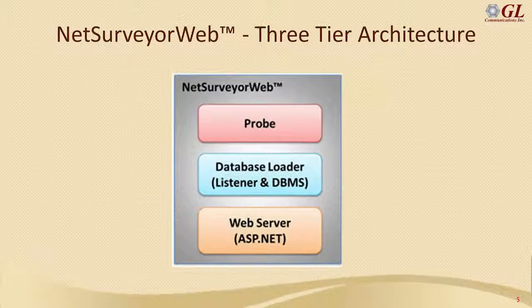Three-tiered architecture with NetSurveyorWeb, and I'll take just a second to describe that, and I think I have to some extent so far. We've got the probes sitting at the network interface. They're monitoring, they're non-intrusively tapping the network through a variety of means. They're sending that data back to a database, and that database can be centrally located, as I mentioned. And then we have a web server front-ending that database, which will allow users to log in and mine the database and pull out the information they want.